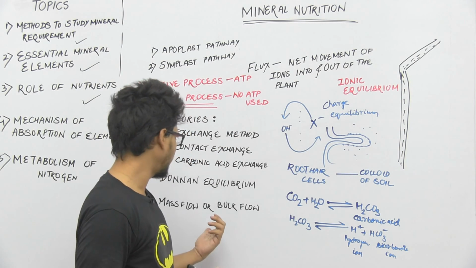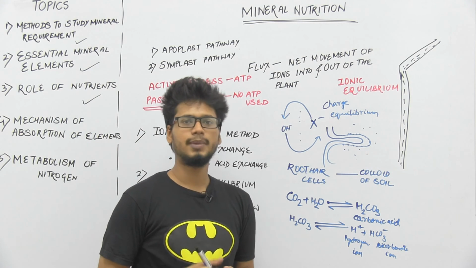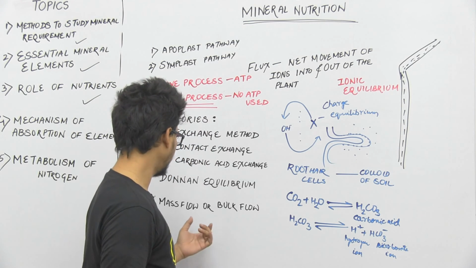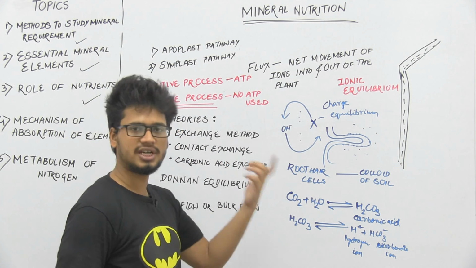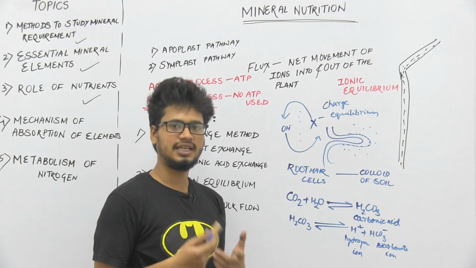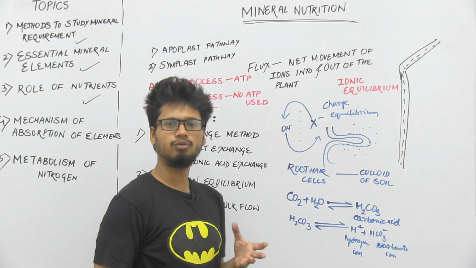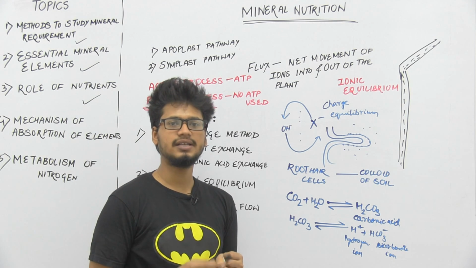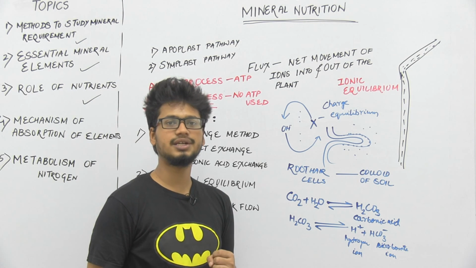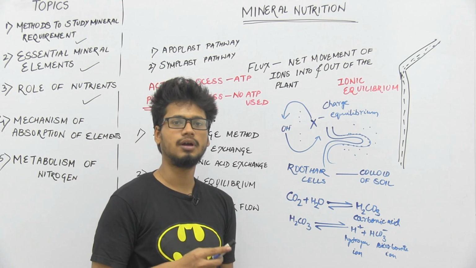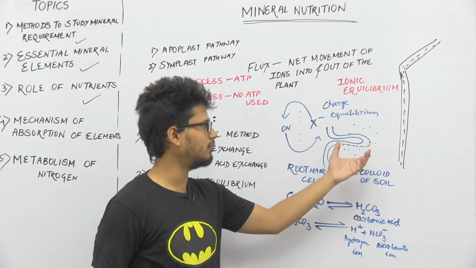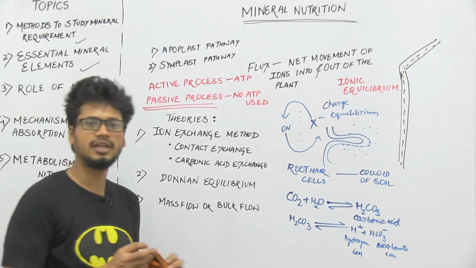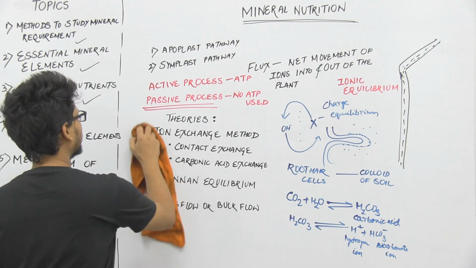Now ये जो method है that is mass flow or bulk flow. Mass flow or bulk flow में भी the same thing is happening. Due to the transpiration happening in the leaves, the plant is taking up water. But यहाँ पे catch है, the water is not simply water, it has electrolytes as well. Electrolytes यहाँ पे वो anions और cations हैं which it has absorbed from the root hair. Okay, so we'll talk about them individually.